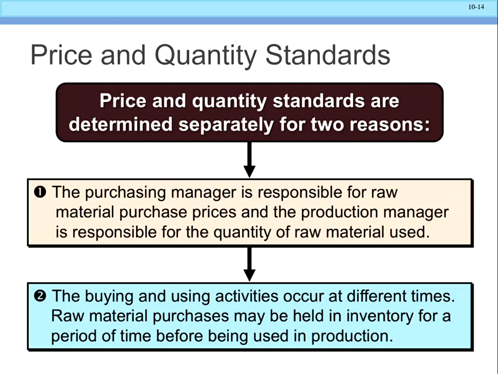Then the production manager may also say, no, my quantity variance is not looking good because you, procurement, bought cheaper materials, and those materials are not yielding good output. So I have to use a lot of materials to produce the quantities that are needed. Therefore, my quantity variance is unfavorable. So those are some of the arguments that happen in real life.